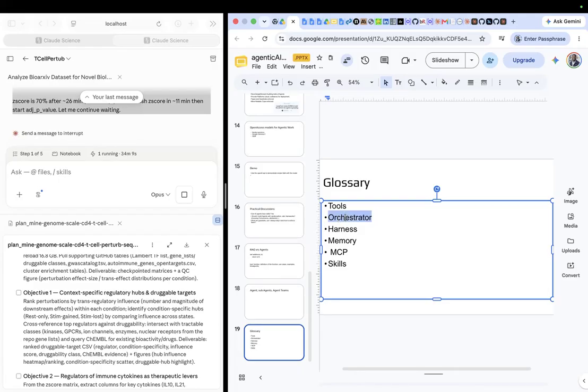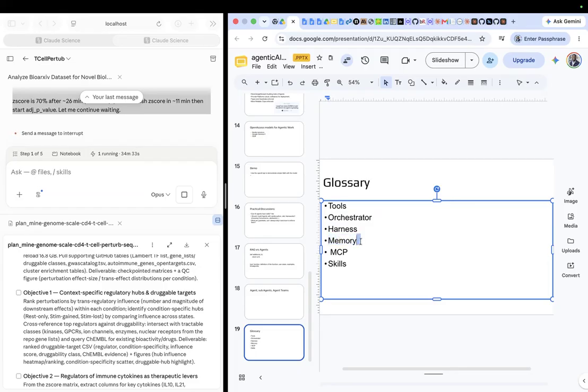Every agent has an orchestrator. We've spoken about tools, harness. Think of harness as Claude Code. I don't really know how to explain this to you, but when someone says harness, think of it as Claude Code or Codex. Agents have memory. There's ephemeral, very short-term memory, and long-term memory.